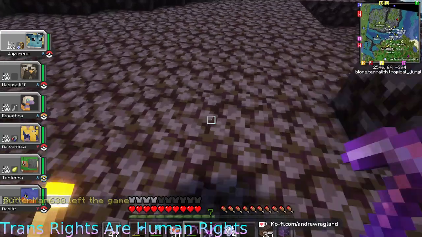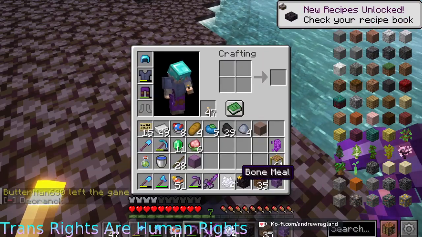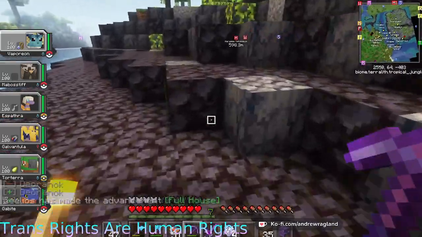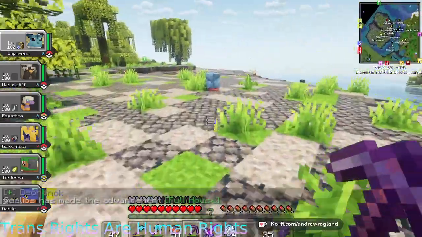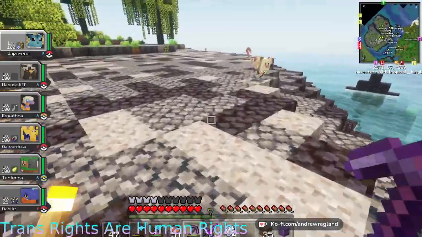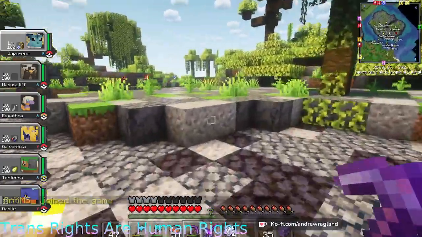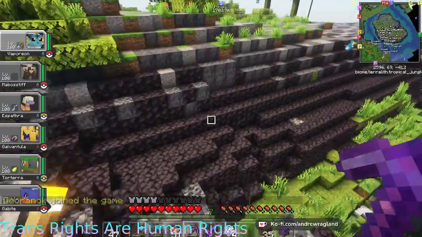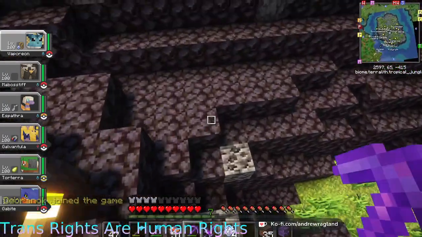That is blackstone. Holy cats, that's blackstone. We have to mine out some of this. But possibly, wow, it's extensive. Something down there. All right, tell you what.